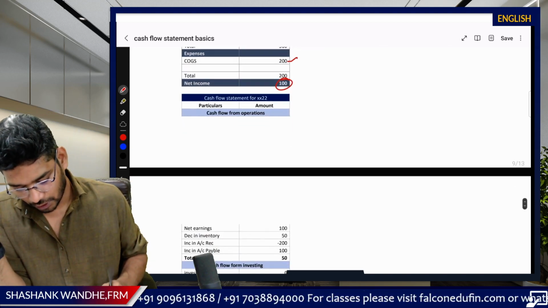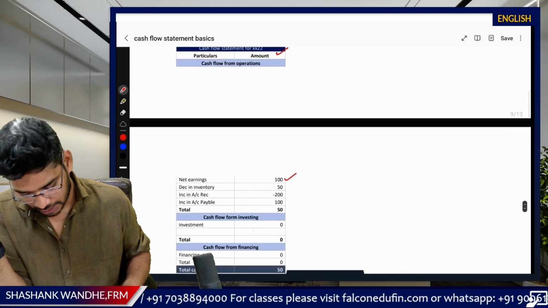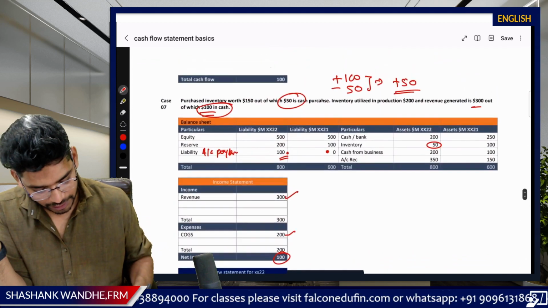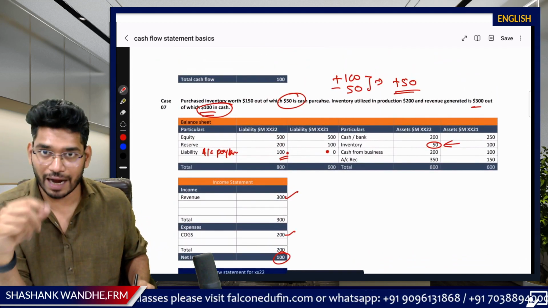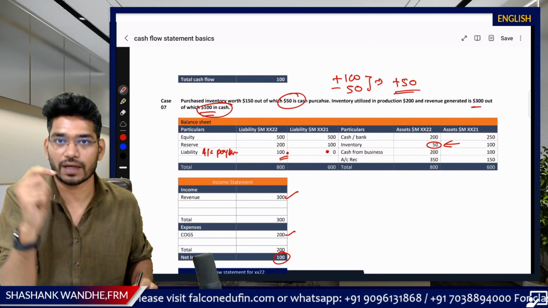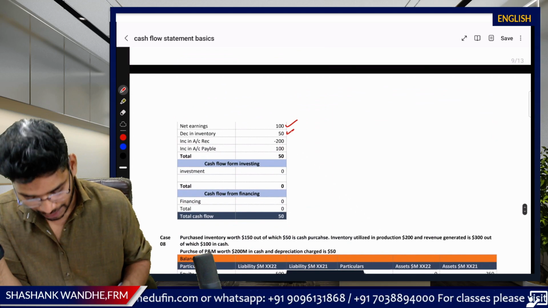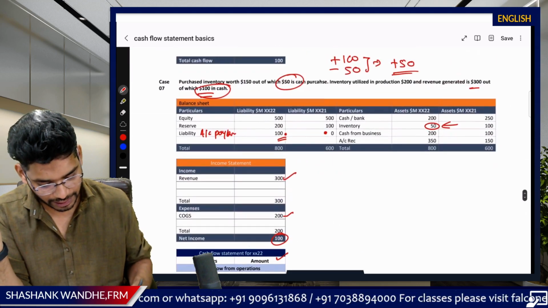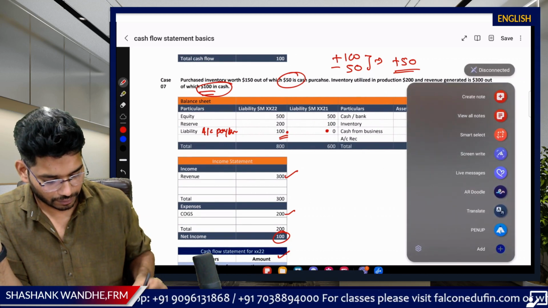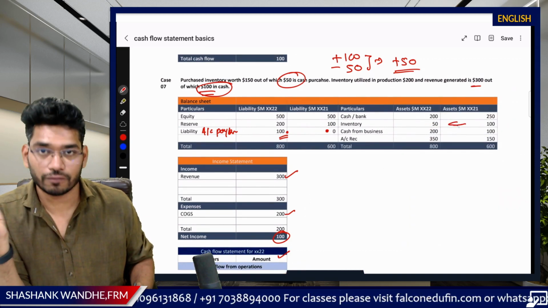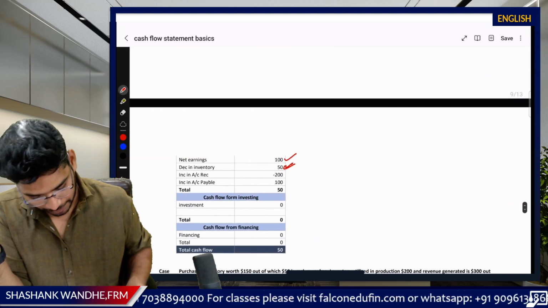Now the cash flow statement. So we know the net income of 100 million. First adjustment, decrease in inventory. Assets are reducing, so a decrease in inventory is a source of funds. We have to add it to our net income to arrive at CFO. So what is the decrease? Total decrease from 100 to 50, so total decrease is 50 only. Add it.